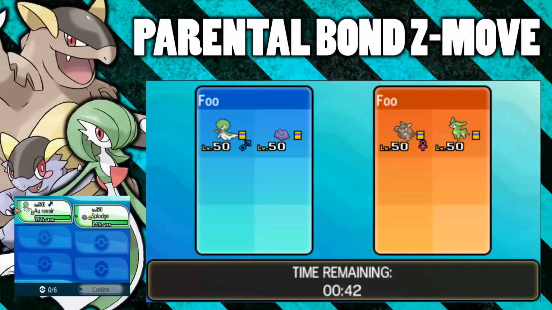So this video today, I'm going to be looking at a specific ability in terms of a Z move, because that ability only belongs to a Mega Evolution, and we have not seen whether, or just how it works in terms of the Z move. And the ability I'm talking about is Parental Bond, which Mega Kangaskhan is the only Pokemon that gets that ability. So what I'm going to try to do today is get a different Pokemon to have Parental Bond, and for that Pokemon to use a Z move.